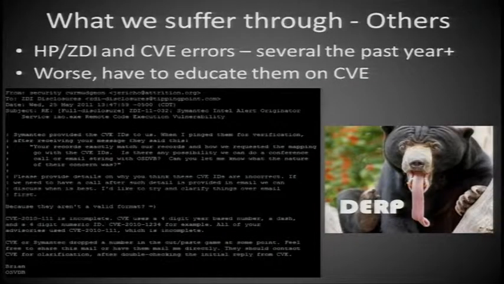So we have HP and ZDI and CVE errors. This is an email where I quote the bit where they basically said, why would you possibly think there's an error in that CVE? I don't know, because it's only got 3 digits where there should be 4? Just little minor things like that? How can a vulnerability, disclosure, and brokering company not understand how CVE works? Why am I the one having to correct them? And if you read up a little more, you'll see that the vendor reported it to them. How does the vendor screw that up? How do they both screw it up? And it filters down to us.